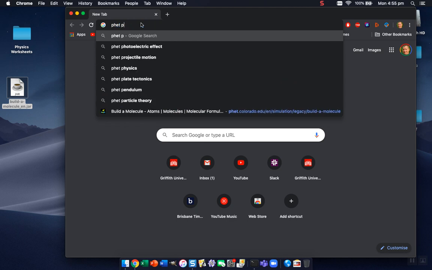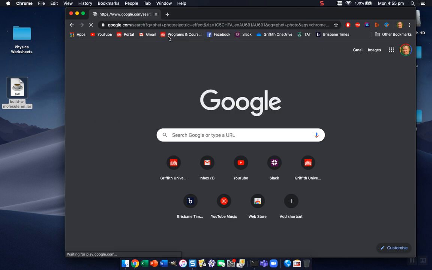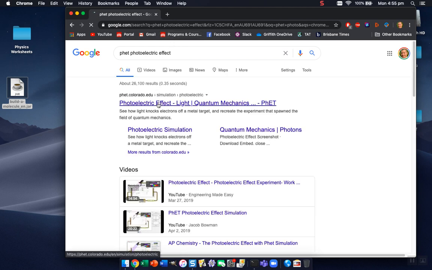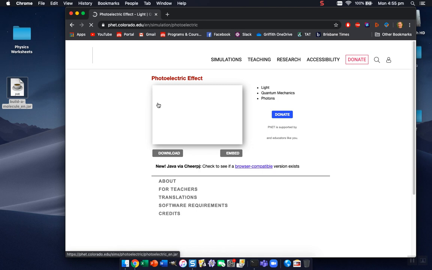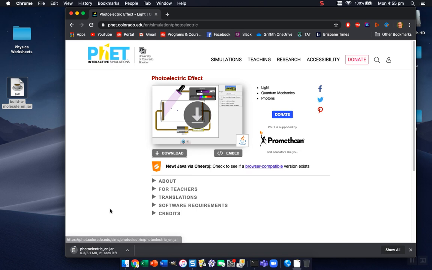But I'm just going to search PhET and photoelectric because I know they have one, PhET, photoelectric effect. And it's that one. I'm going to download the jar file. Going to take a moment to download. I'm using Chrome as well. It'll look slightly different if you're using a different browser, but basically you'll know where your downloads go. Okay, it's asked me whether I want to keep it because it's scared of external files, because people can do awful nasty things in Java, but the nice folks at PhET don't do that.